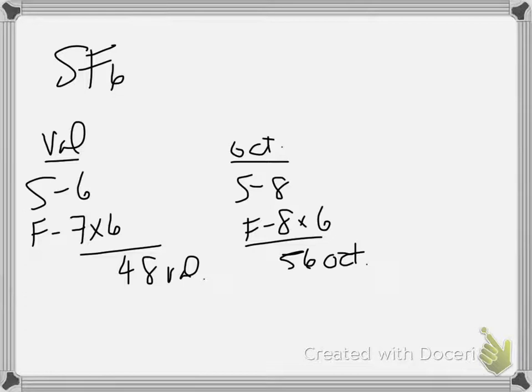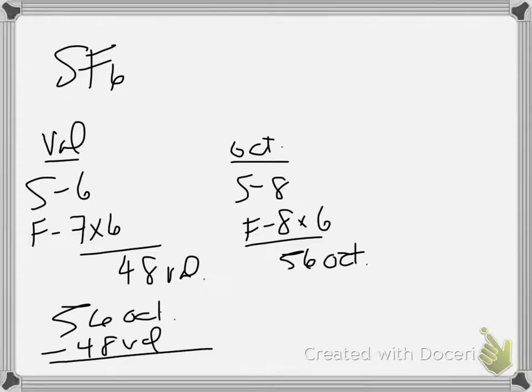So if we're trying to figure out if this is going to conform or not, because we don't know. Okay, we really do, but if we don't know and we're going into this, well, how many would they have to share then? 56 octet minus 48 valence. That would be 8 shared divided by 2 is 4 bonds. Is there any way to hook 6 things to a central atom with 4 bonds? Nope. Can't be done. So right there, you look at it and go, oops.